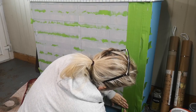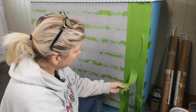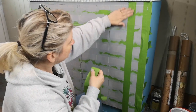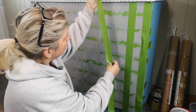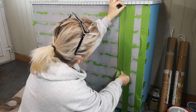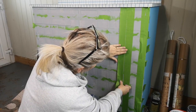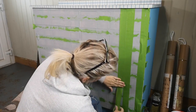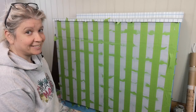And once we've done this, we'll be going over with our darkest colour. Take your spacer off. Seal that down. Put your spacer back on. And all I'm going to do is exactly the same thing as I did before. I'm just going to work my way along, putting a piece of tape on, using my other piece of tape as a spacer, pulling it off and putting my other piece on. So I'll just go on and do that.